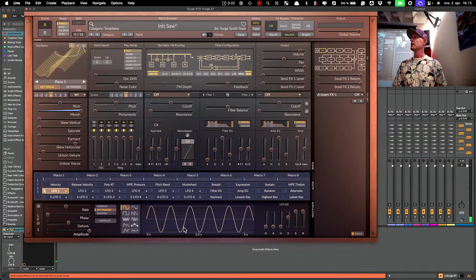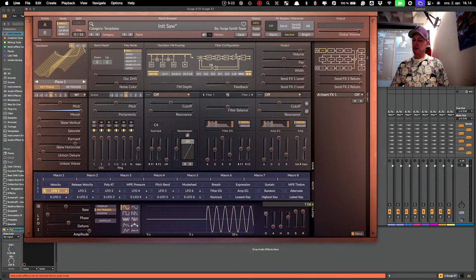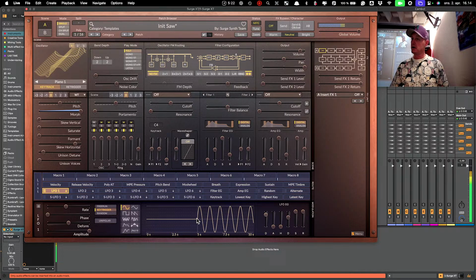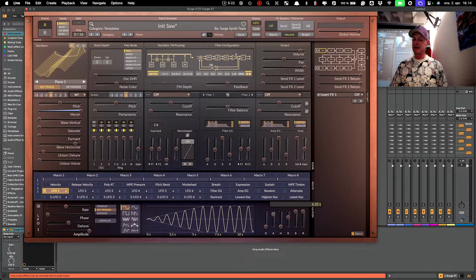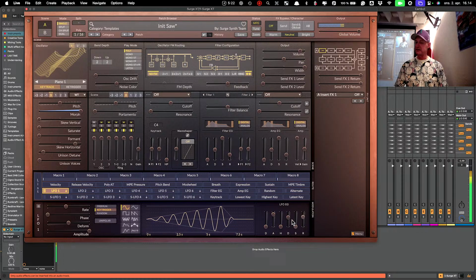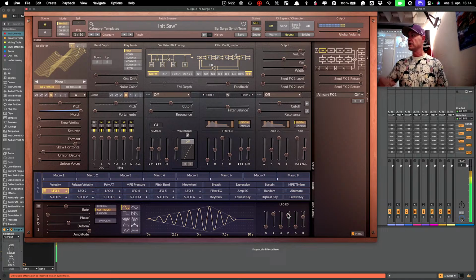But let's say I don't want the LFO to come in right away. We can set a delay on it. So it will kind of, 5 seconds. Now it's done. That's normal. But the cool thing with the LFO is we can kind of set this in, and this is 5 seconds again, and it will come gradually. So it will kind of do what would be expected for an envelope, but just on the LFO. And that's pretty unique for an LFO to be able to do that.